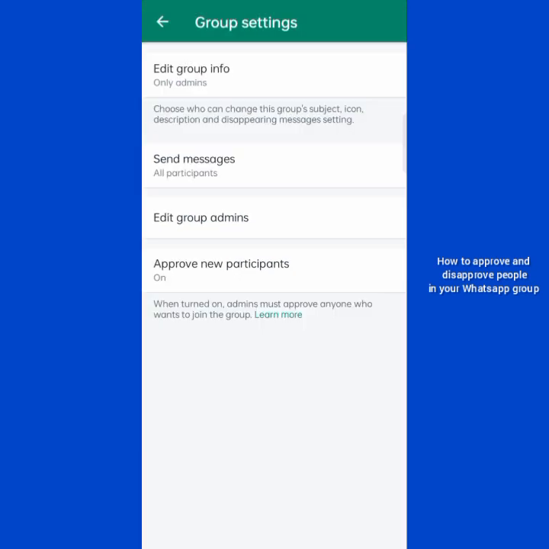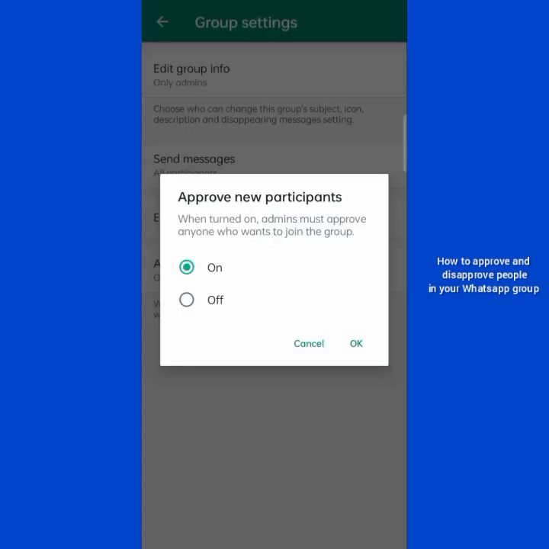So this is the third option that is still new: approve new participant. If you are creating a WhatsApp free training or WhatsApp classes, WhatsApp groups, and a lot of them, and you don't want these features to be on, just turn it off like this. But me, I still want it to be on sometimes because I'm not expecting several leads, and I also want to use it to record this video. But after this video, I'm going to turn it off. I don't need to be approving it because it's a free community.